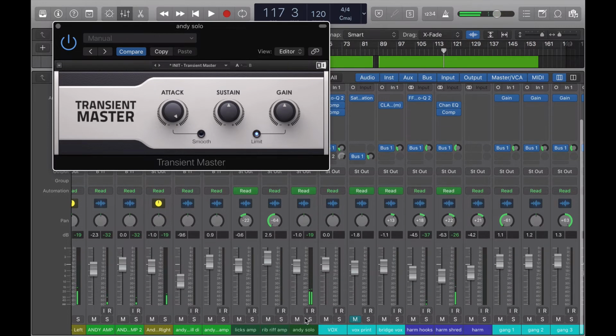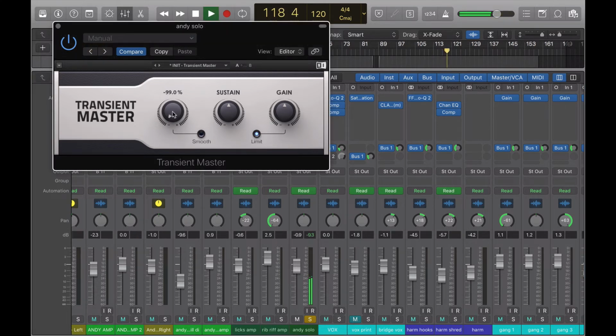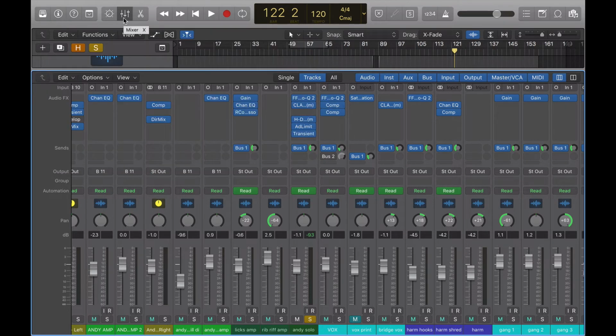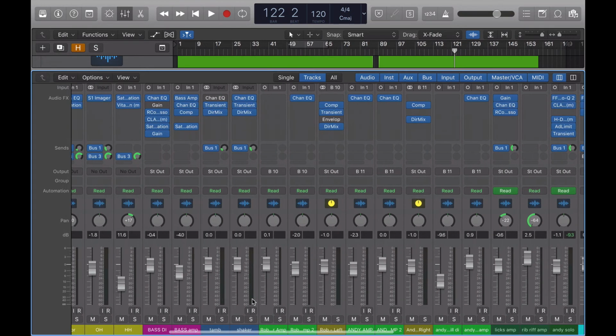So one thing I like to do, if I'm really not sure what I'm listening to, I can't really hear the difference, I'll go extremes. I'll start all the way plus 100 attack, and then I'll go minus 100. So it just makes it seem a little bit more forward and adds a little bit more consistency to the attack of the guitar. So this is an interesting concept when we think of transients and how our ears perceive them to be further or closer.